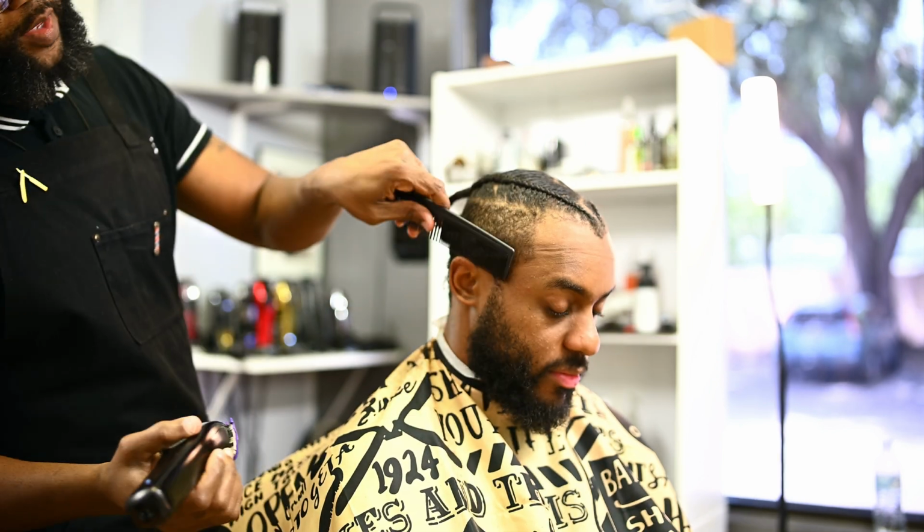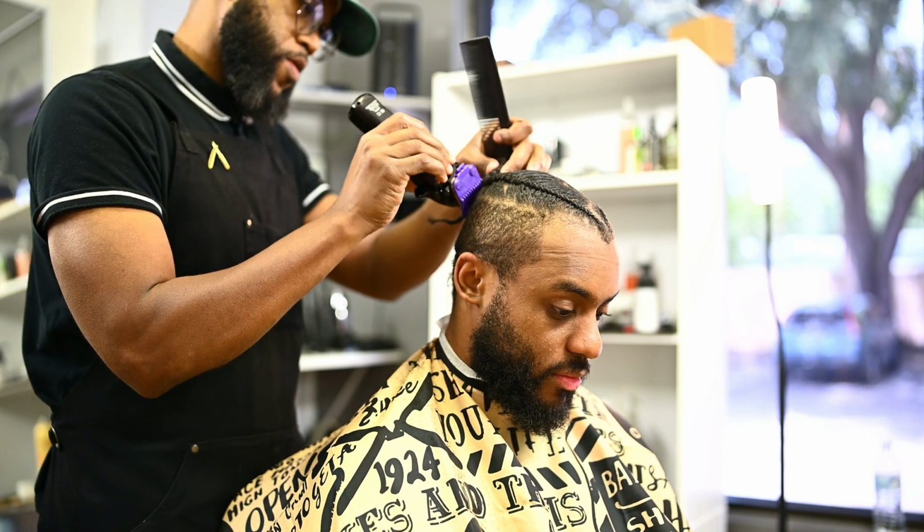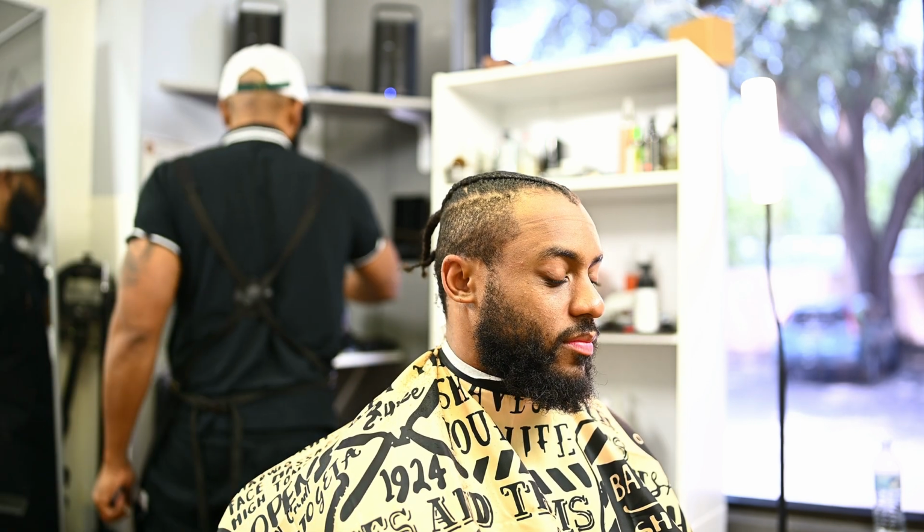Okay, and I love the speed, 10,000 RPM, putting in work, making sure it's smooth. It's not about blending right now.